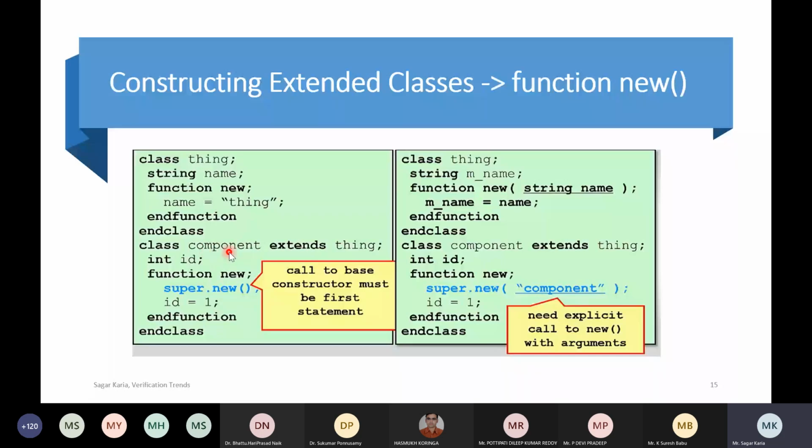So either you create both classes separately, taking an instance and handle of each, or if you just create this class, super allows you to create the base class also. That is again a very good functionality SystemVerilog has. You can use that while directly constructing the extended class. Similarly, if you are passing any argument in the function, you have to pass the argument to match it in super.new as well when you extend it.